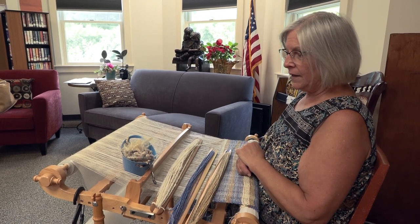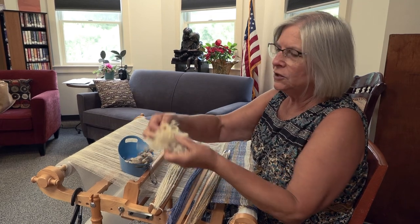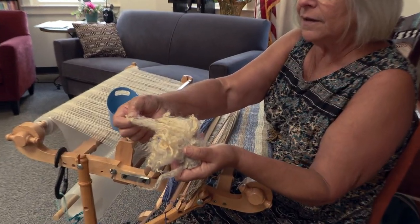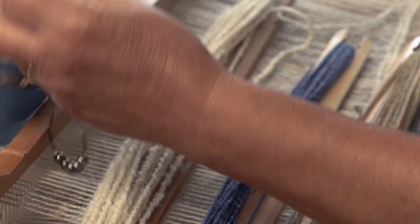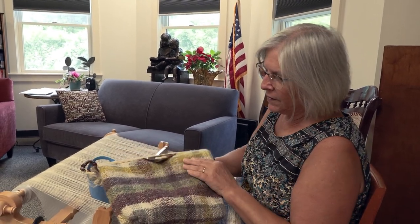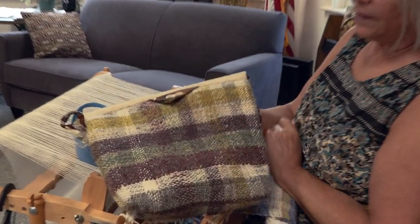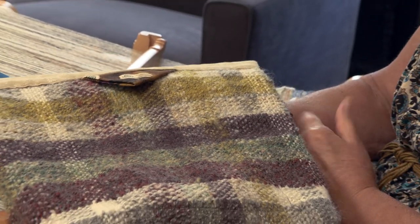Each yarn has its own sheen to it — you can see how shiny this fleece is, and it has different tones to it. Do you only do wool, or do you do other fibers? I do alpaca, I've done llama. In this bag here, that eggplant color is alpaca. I've spun yak, silk — I think there's some silk blended into this. There are many, many fibers: angora bunny, mohair goat, pretty much any fiber, and bast fibers which are plant fibers too.